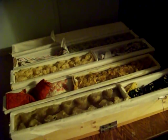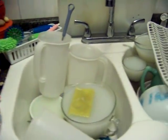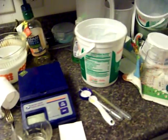Puffy's bath, that is. I have been soaping all day. Oh, it's a little dark. And look at all this wonderful soap I have made. There is soap everywhere. I have soaped all day long. I even got one in my bedroom under a rug and a blanket, because it is a goat's milk soap that you can't cook as long as you do. And so I'm going to see if it'll gel. Look at the mess I have. Just look at this mess. It is a soaping absolute disaster at my house.